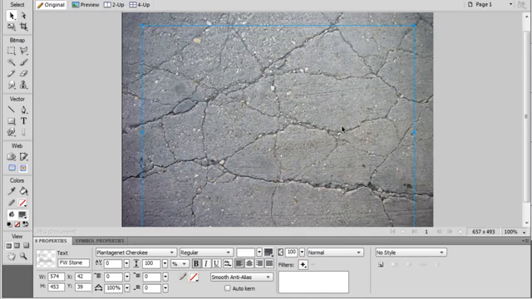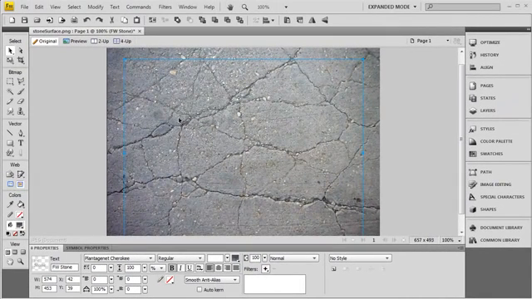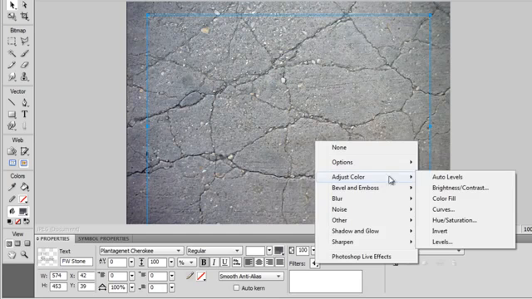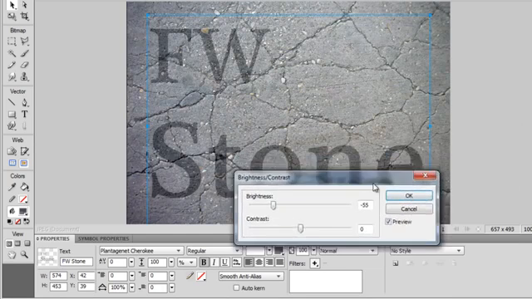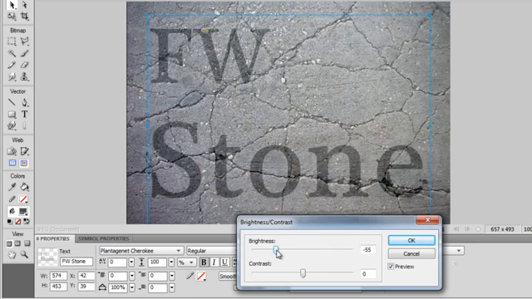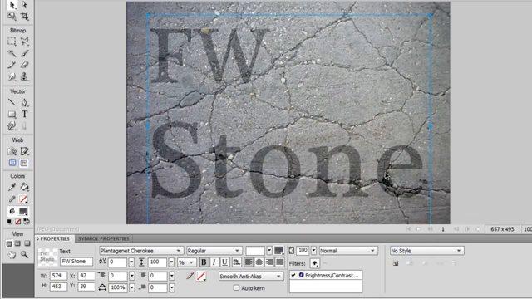Now we're just going to quickly and simply add a few filter effects to create depth perception and make it look like it's chiseled or laser cut into the stone. Okay, with our little chameleon text highlighted, let's go down to the filter effects and add. The first one will be adjust color, brightness, and contrast. Now you can play with the brightness and contrast to make it lighter, darker, however you like it. In this case, we're going to make it darker. So right about there is good. Press OK. This text that has the pattern, which is the stone surface, is now just a little bit darker, but it hasn't lost any of its detail.